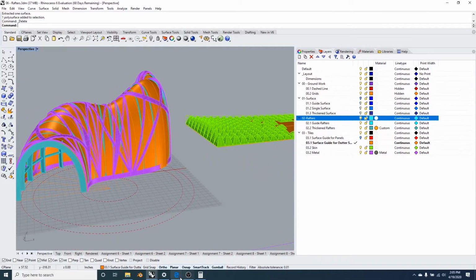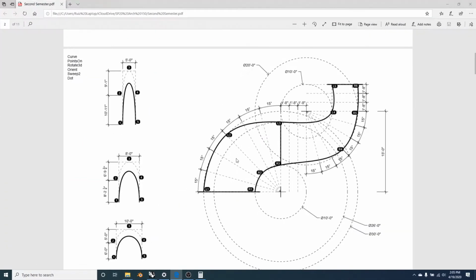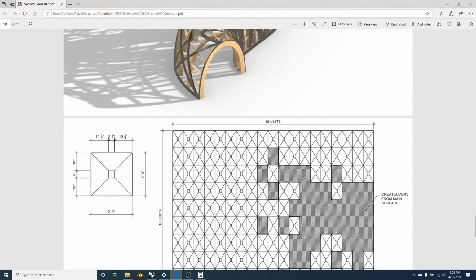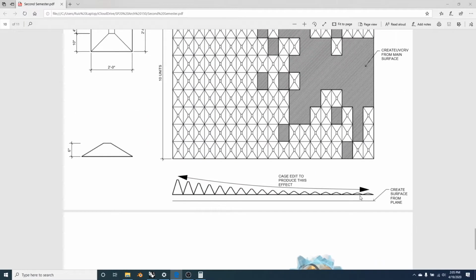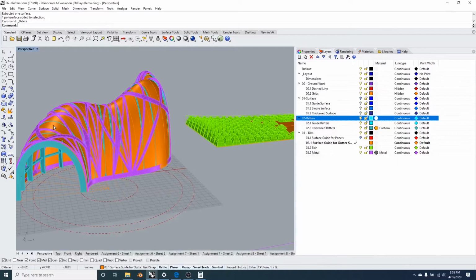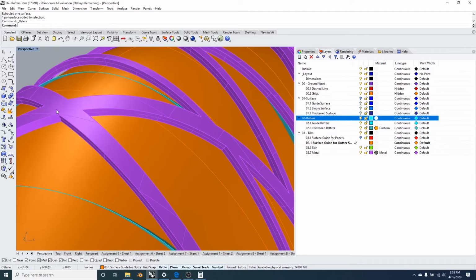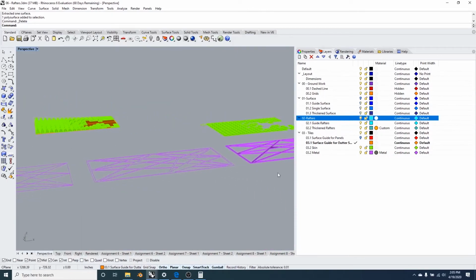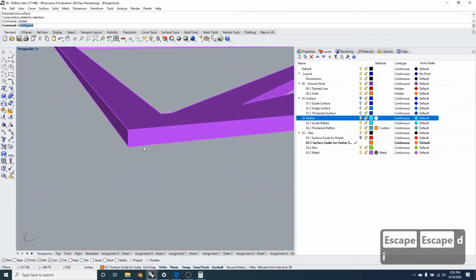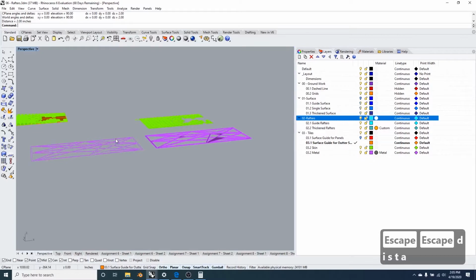So what we need to do, let me bring back my assignments, is flow along surface. But because the surface that we're using is right below our metal panels in here, we need to account for that thickness. So whatever your thickness is for that metal panel that you've done on the previous assignment, mine was 2 inches. So we need to account for that.